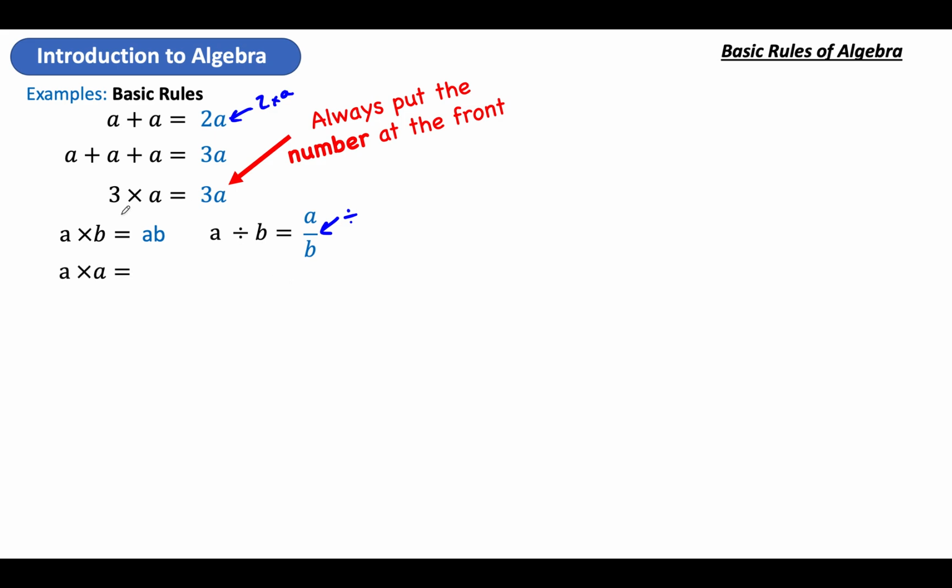Now this is a different one. I've got A times by A. Now you might think that we'd do it like the AB. Maybe we'd just put A. But that's not actually what we put there. Let's just get my rubber, rub that out. What we would do here, if it's a letter times by itself, we would actually put the letter with a little 2 to show that it's times by itself twice. And notice that the little 2 there are 2 A's, which is why it's a 2.